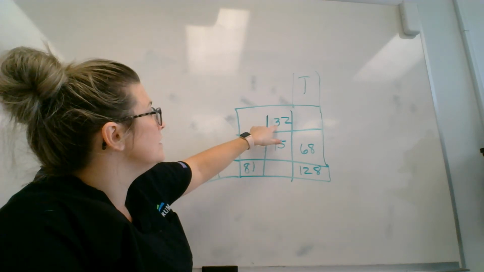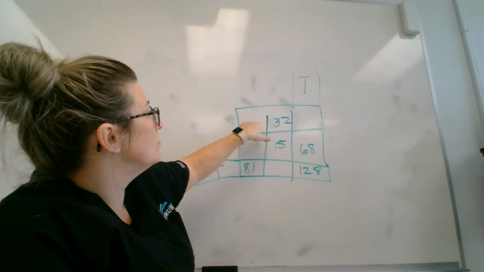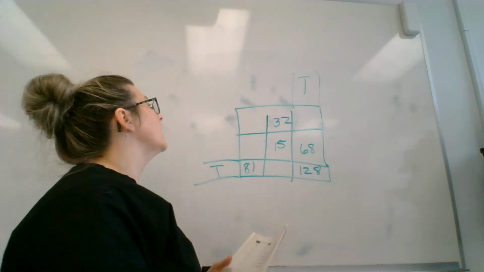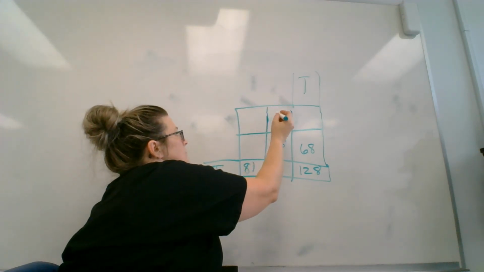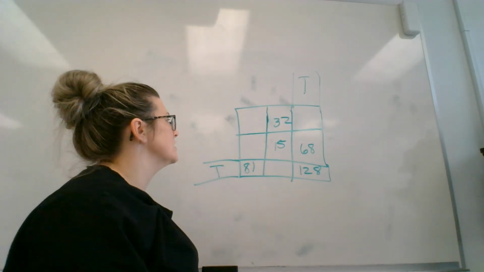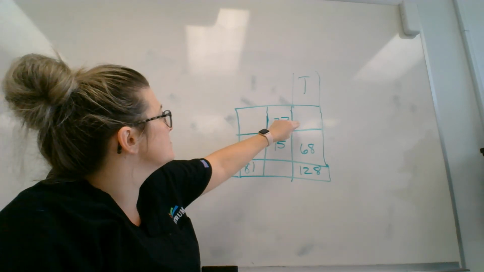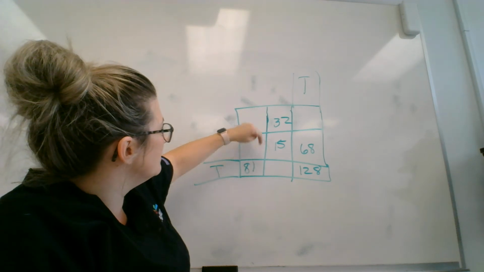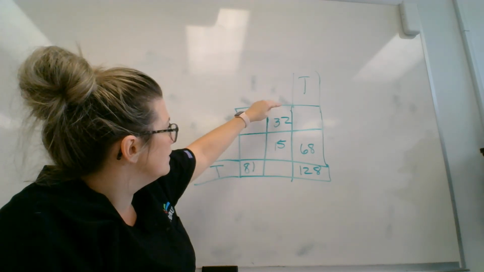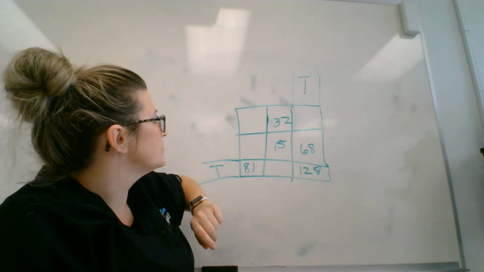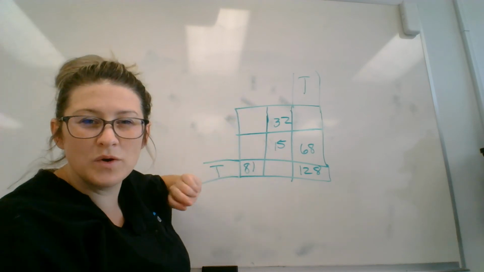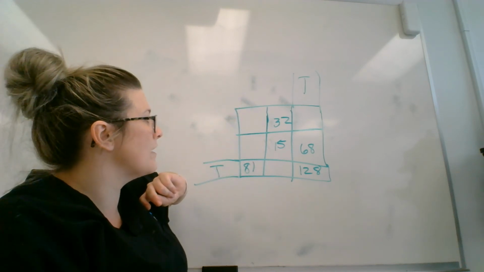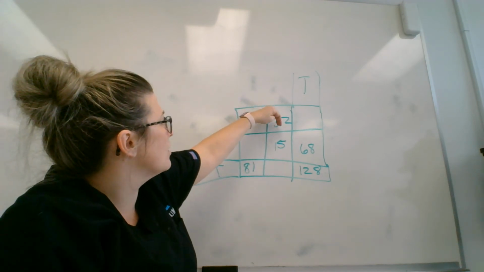If there is only one answer, only one number in a row or a column, you can't solve. So you have to solve something else first. So I may not be able to solve here, but looking this way, I can't solve here, but I can solve here, and I can solve here. So depending on which way you want to go, you can honestly start wherever you want. I'm going to actually go downwards.